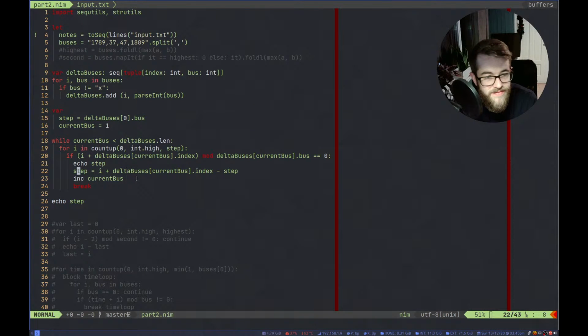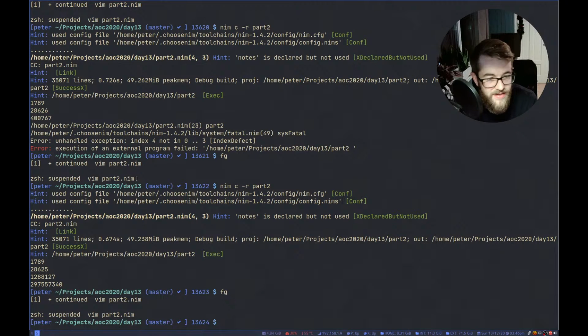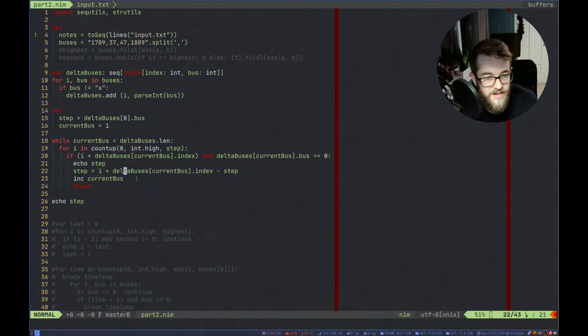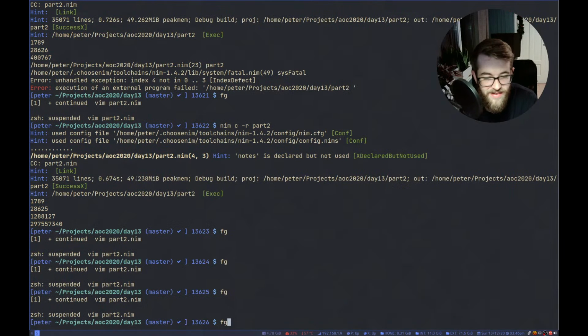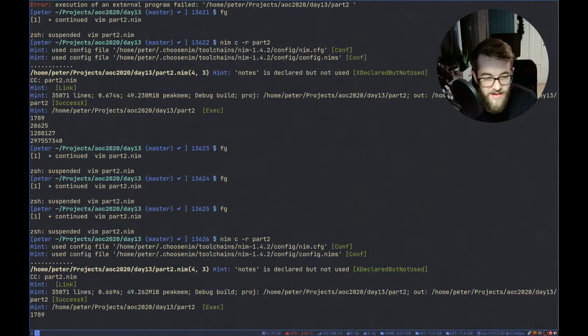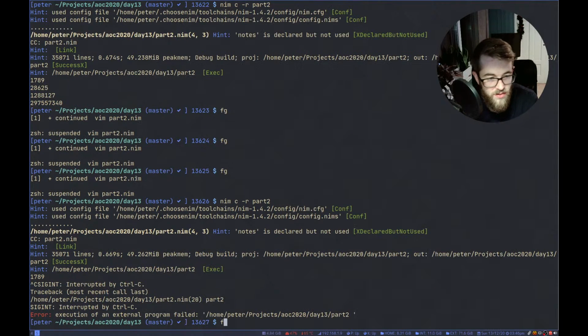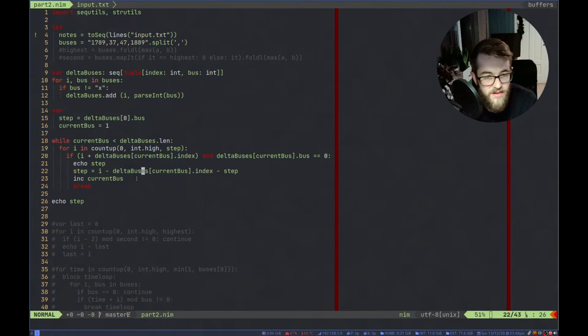No. Oh, that's annoying. So you need this to be smaller. It's not just that, right? Oop, that seemed to have made it negative or something.